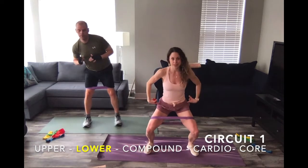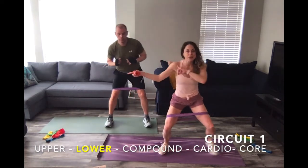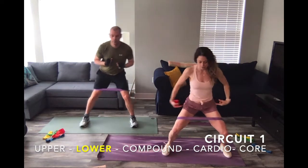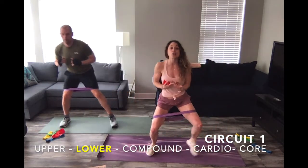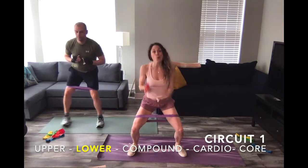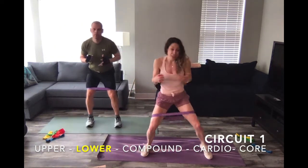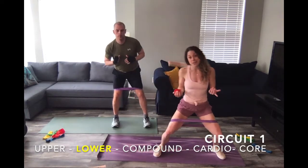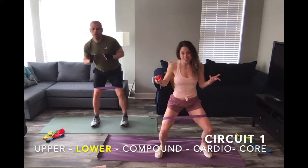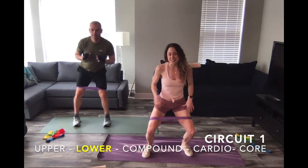3, 2, think of how tiny can you make a step. Lift and lower. Lift and squat right here. You've got 3. Now if your band ever starts to roll up, lift and lower. That means you don't have enough tension or you need a heavier band. You can still feel this without using the band, lift and lower. I just like having that as a measure marker and to work our thighs a little bit more.